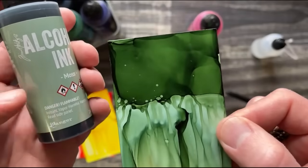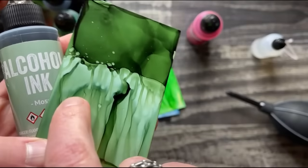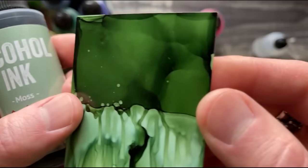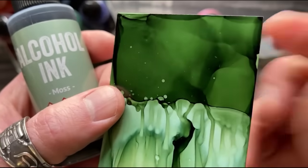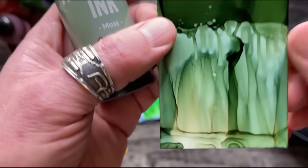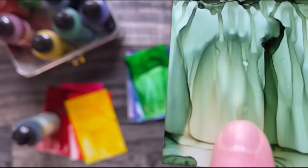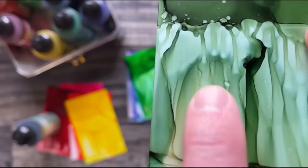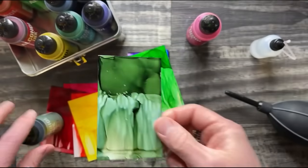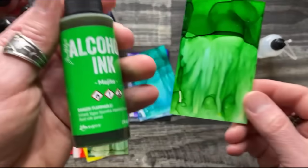But look at that. So you see it, and you're like, oh, it's a really light green. Well, it is a light green. You can see that's the color. But when you put it on heavy, look at that. Holy moly, look at that green. Really cool. That's almost rustic wilderness, right? But look when we started to drip it. Look what's happening here. Hello there, undertone. There's a little bit of brown showing up, some blues, some cool striations. And that is the thing that unless you make a swatch, you don't even know the true potential of that bottle that's in your hand.